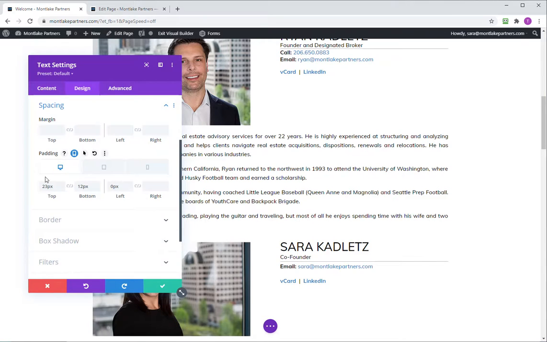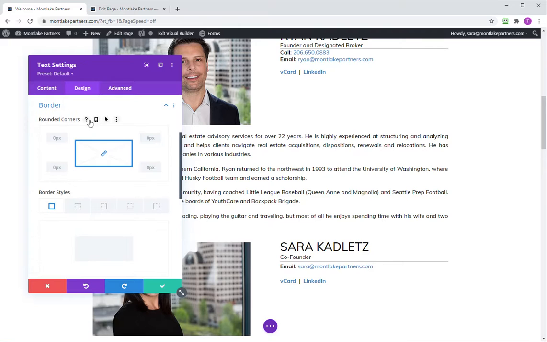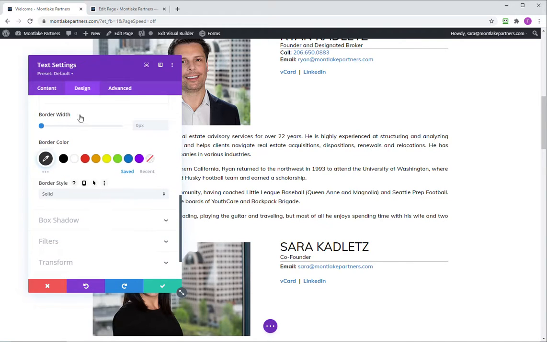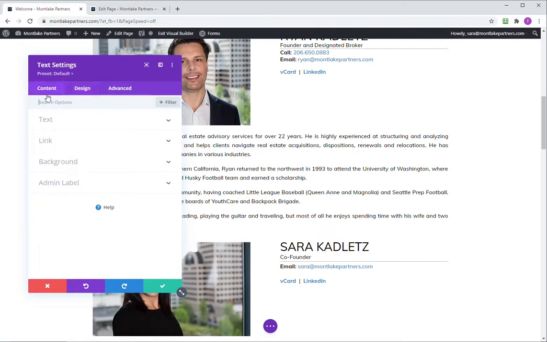So just know that anytime, on most everything, you can adjust how it looks on a phone, tablet, and computer by hovering over the border width. Sorry, I have something stuck in my throat.